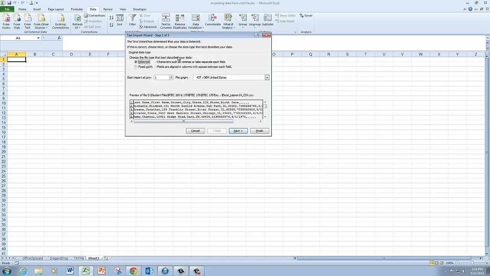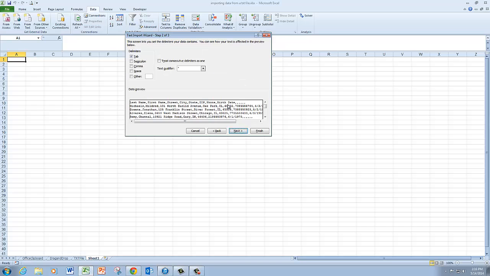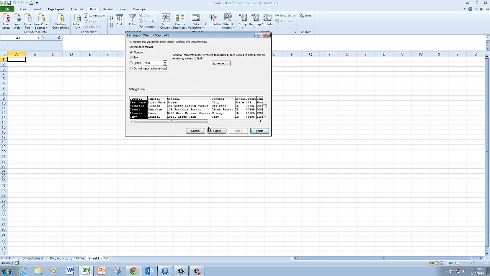And I'm going to leave these all as the default, and then click Next. On this step, I need to unclick Tab and select comma because the comma is now the delimiter or the separator. I'm going to click Next again, and again, I'm going to omit the phone column.